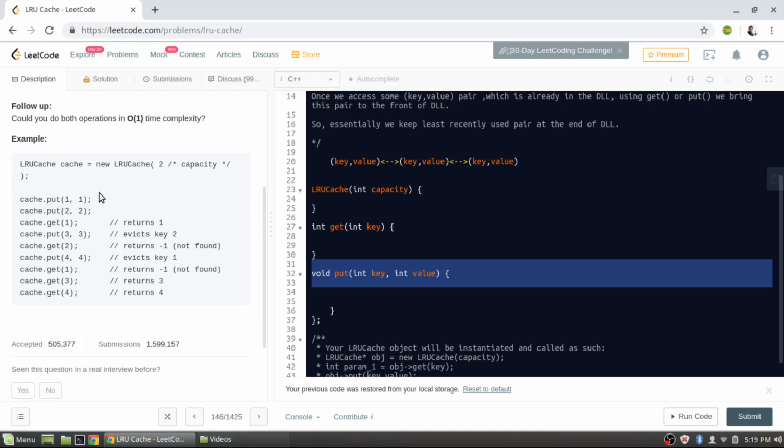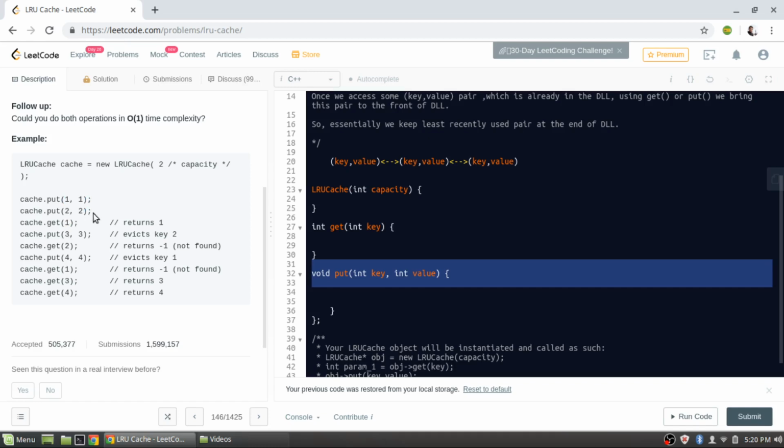In this test case, you can see that the capacity of this LRU cache is 2. First we'll have 1 1. Here we have a key value pair as our data point, so we'll be placing 1 1. Then after that we will have 2 2. Once we get 1, which means this now becomes the most recently used, right?